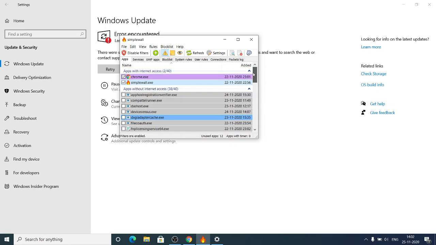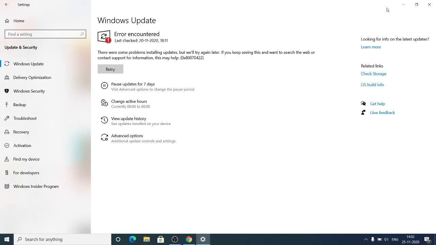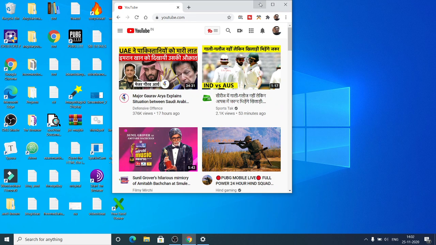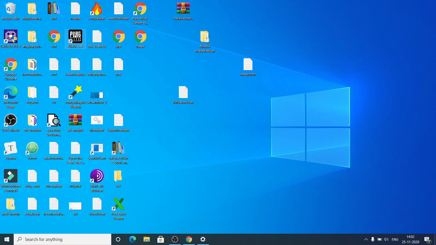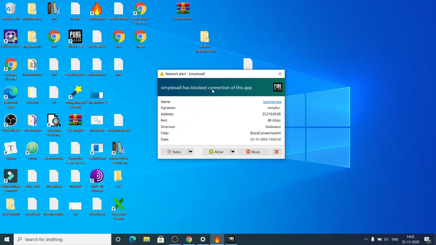Let's suppose I have a PUBG PC game, which also requires internet access. This is PUBG Lite. Now if I launch this application, once again it will not start, because you can see it has shown me a message that SimpleWall has blocked connection of this app. Now we can explicitly allow this connection if we want to.